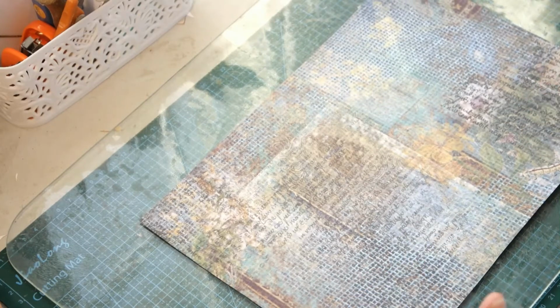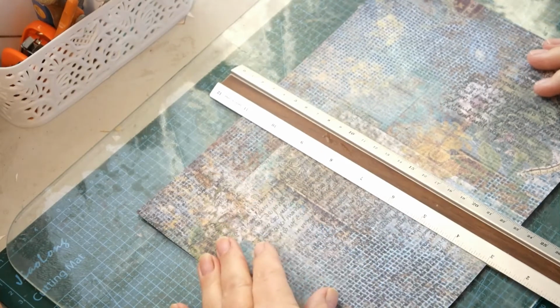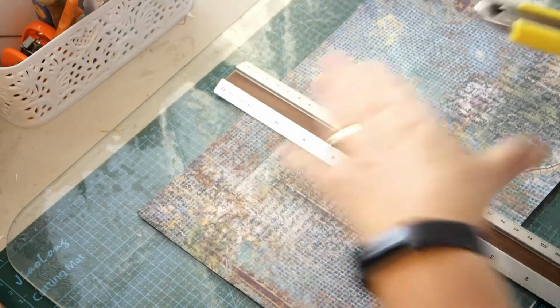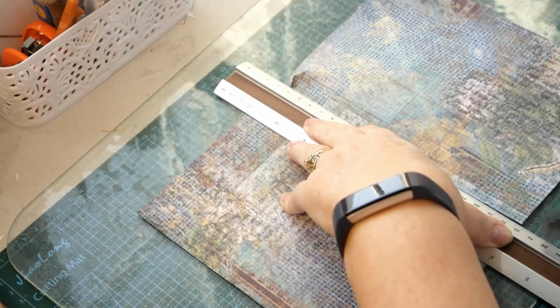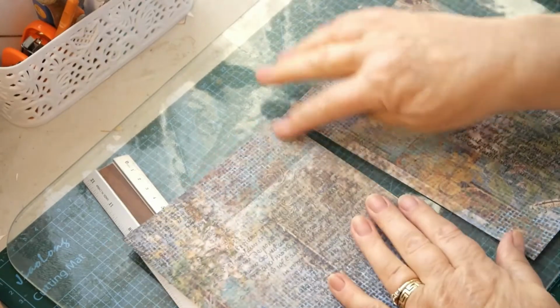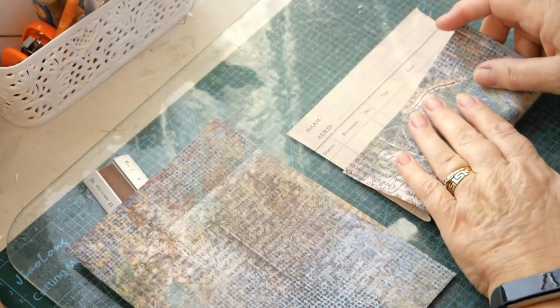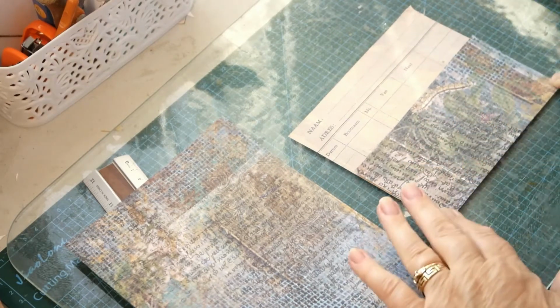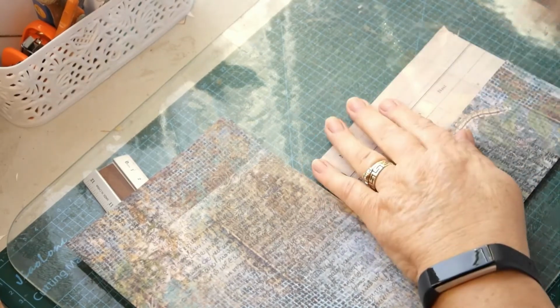So envelopes, you can have whatever size envelope you want in your kit, and if you've watched me before, you'll know I'm not precise. I don't often measure things, but hey ho, there we go. Oops, come on. This blade needs sharpening. But it doesn't matter, because I can work with that. I'm just going to fold it, no particular place, just fold it there, okay, and get my hole punch.